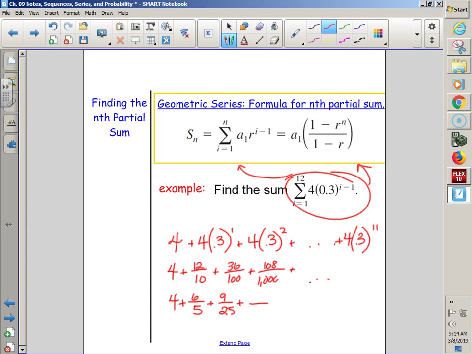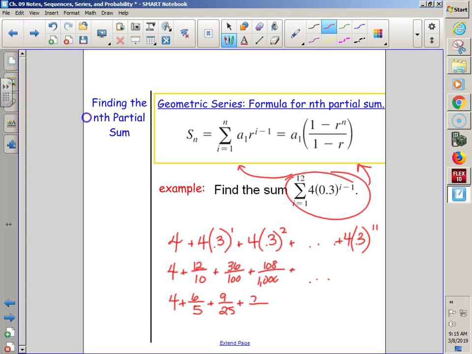How many times does 125 go into 1,000? You guys love your calculators. Why are we all staring at me, waiting for you to reduce that fraction when you could be doing what? What's something really cool that you can do in your calculator to reduce a fraction? Couldn't you just type in 108 divided by 1,000 and then hit math frac? Did we not know that cool trick?